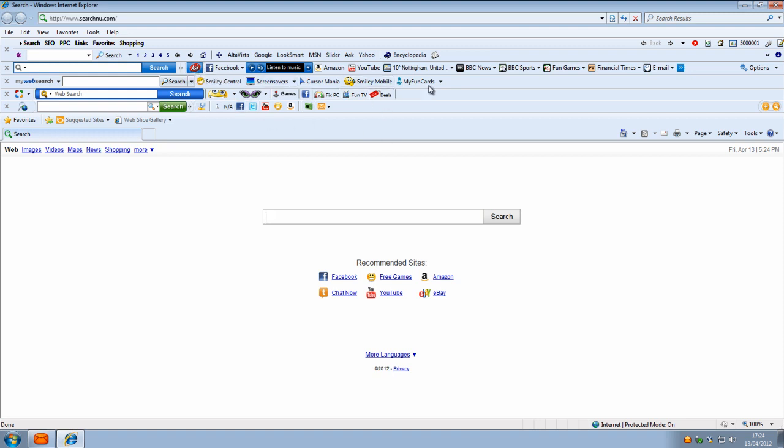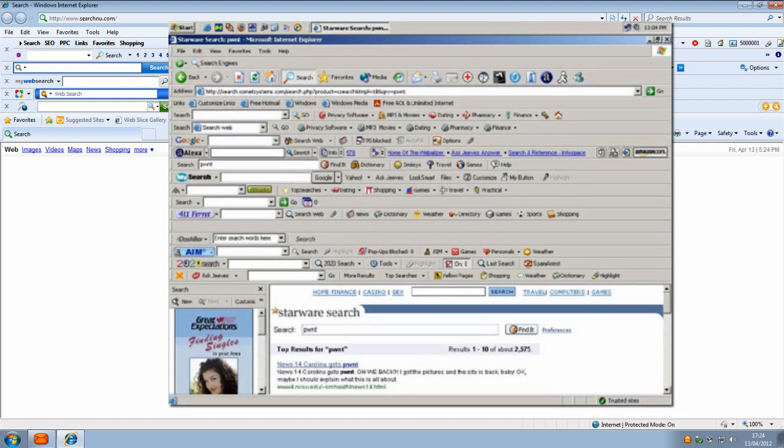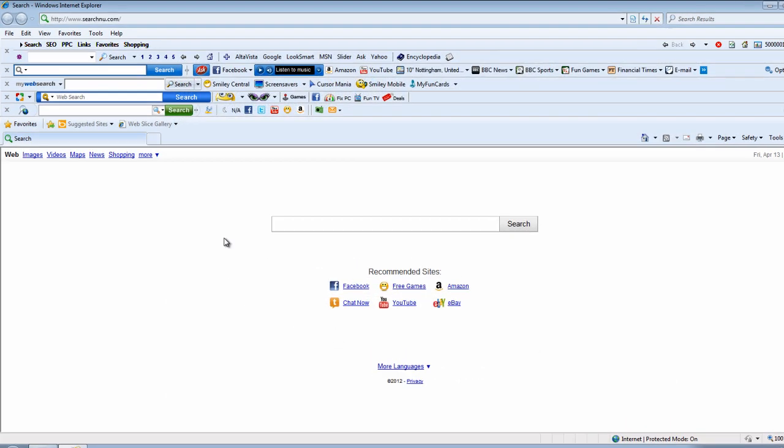And once you get one, they start to install other stuff. Screensavers, smileys. I've seen these all the way down the browser, full up with rubbish, and they wonder why their PC is slow. They can hardly see the viewing window of what they're searching for.